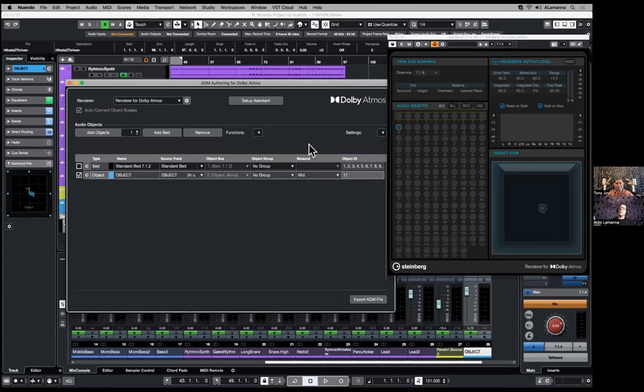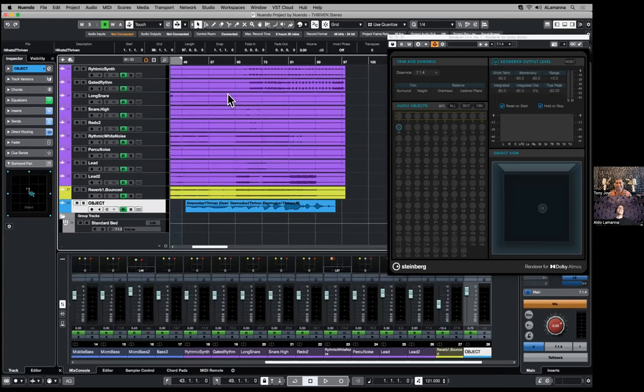And I must also say that it works with Nuendo 11. So it's not only exclusive to 12, it's also working with Nuendo 11. So that's the way it works from my side. I hope it was not too much. You can always rewatch the video whenever you want, and you can always download the demo and try it for yourself. So thank you, Aldo.